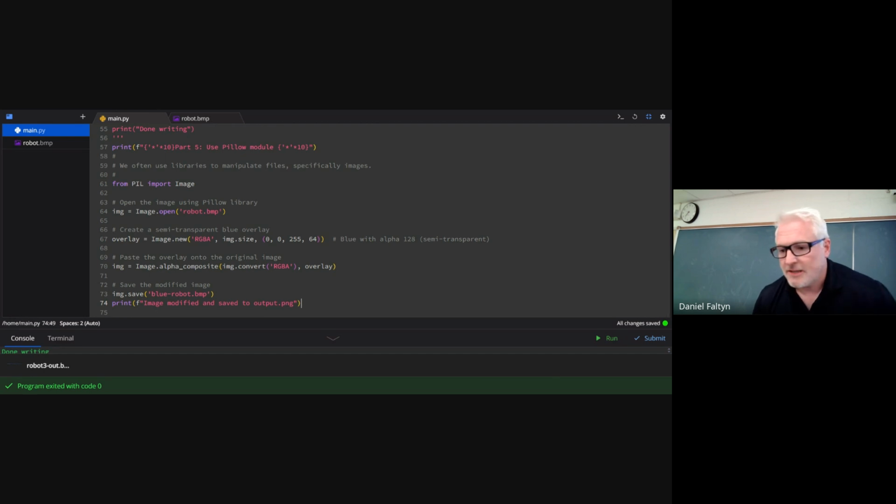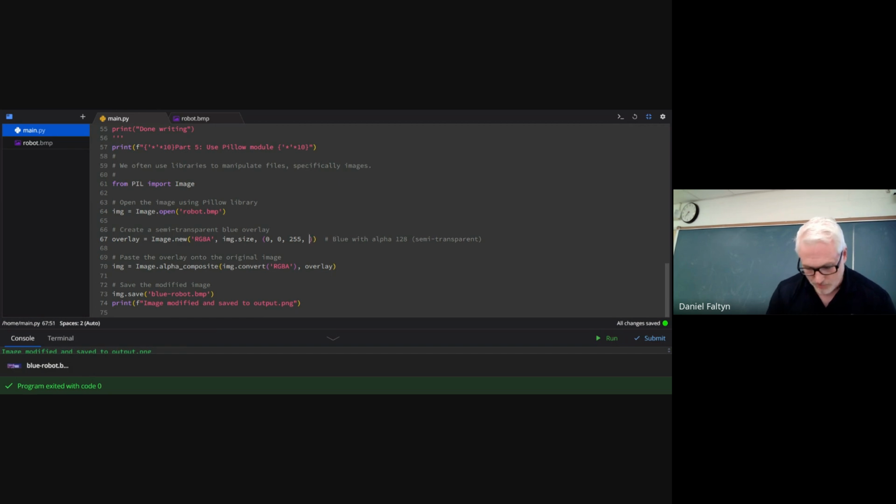So this should take that same image, and when I run this, it gives me an image that's now bluish. Got a bluish hue to it, right? And I can diddle that a little bit.